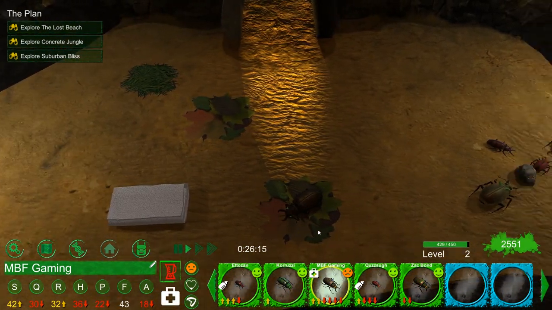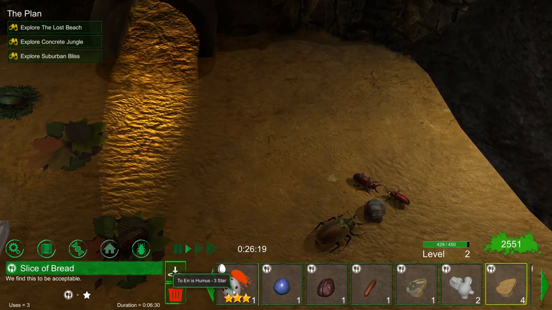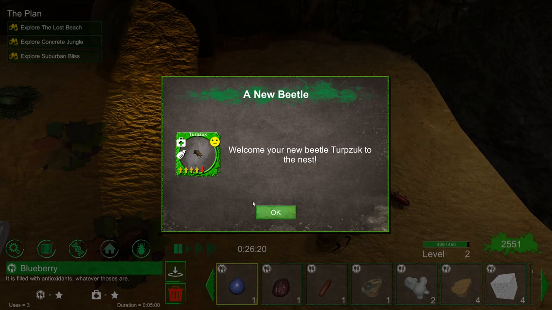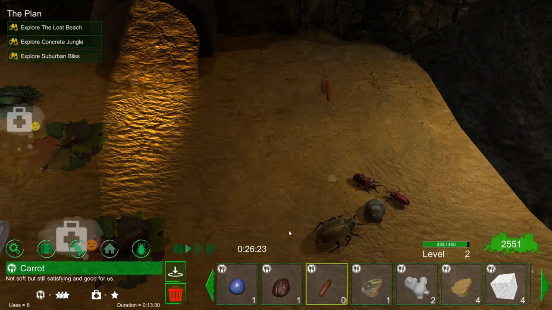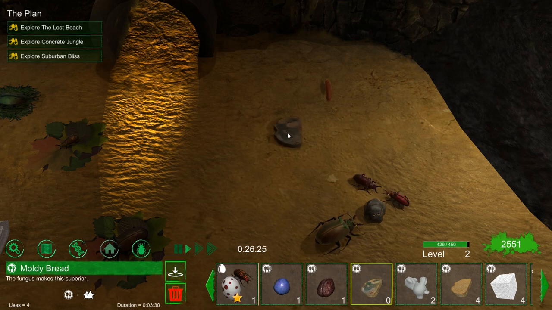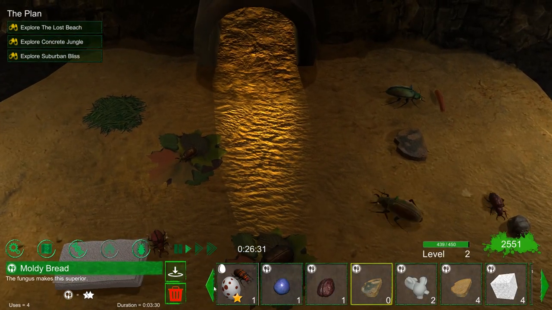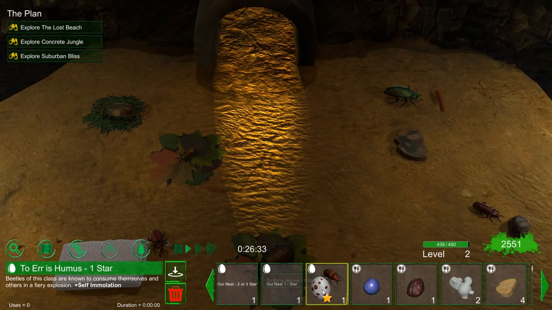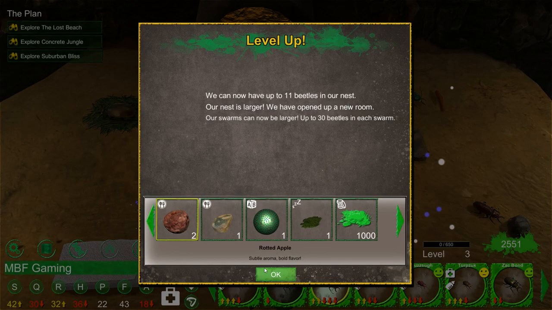I think I need some more food in the base. We've got a 3-star beetle now, so we're going to use that. I'm going to put that horrible carrot in. Will you eat the mouldy bread, though? Apparently so. Apparently they're not fussy. I have got a 1-star one. Which... Oh, wait a minute, level up.